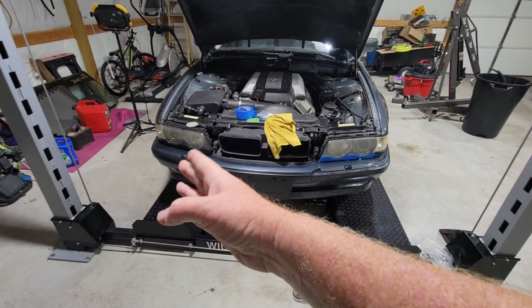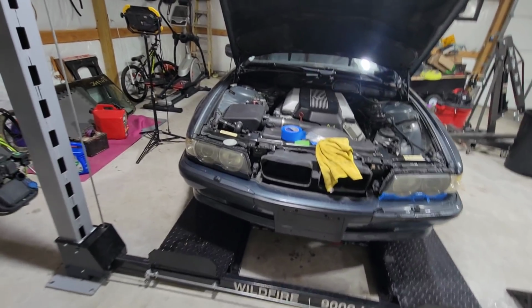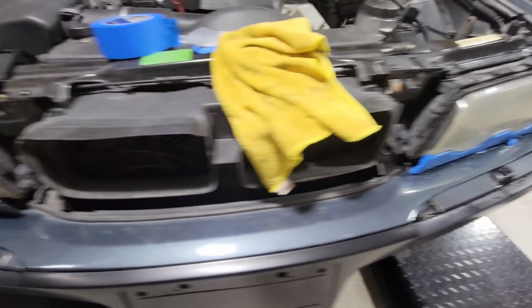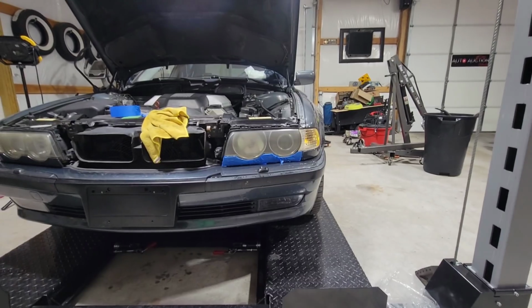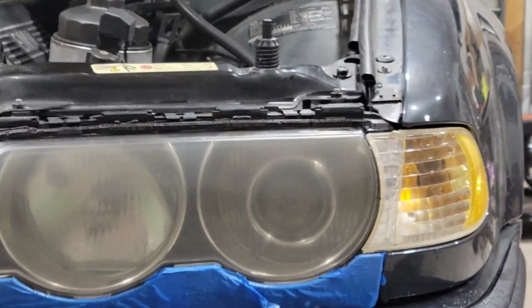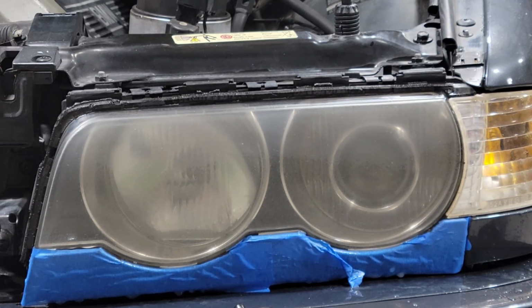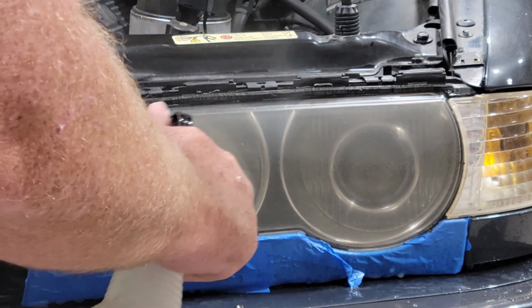So that's the other side, which you can see is still very clear on the bottom. This side is now nice and cloudy, right? You can see the difference here and the oxidation and stuff at the top that we were trying to get rid of. And we kind of got it, I think. So we're going to hit it with the 3000 grit now. Let me get zoomed in here for y'all. We're going to hit it with the 3000 grit right now and see if she makes a difference. Kind of even it out, get it nice and smooth so we can get ready to clear coat it.